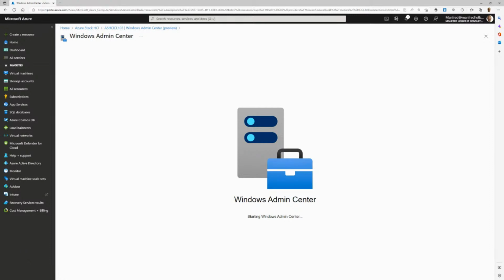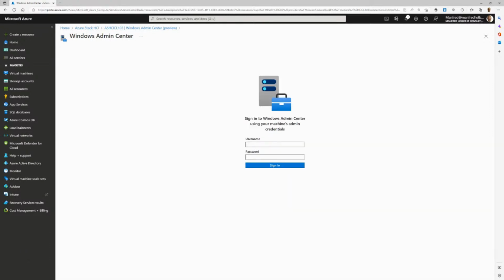This is what I wanted to show to you. And for sure, we can also try to open the local Windows Admin Center instance. I will open it in another window here.